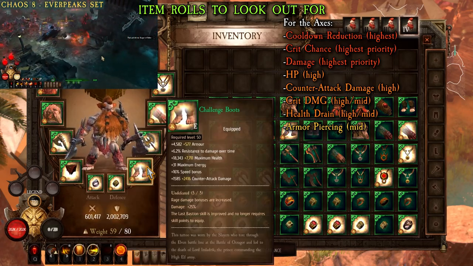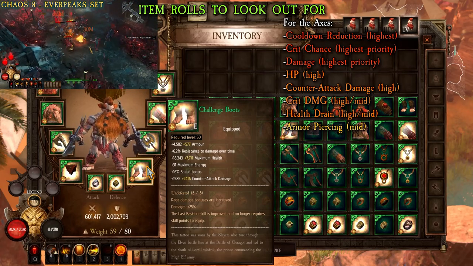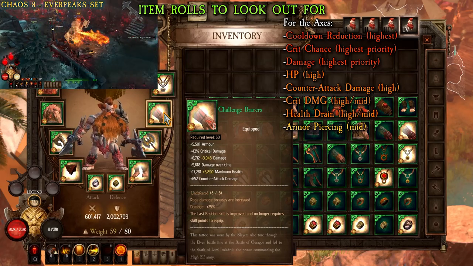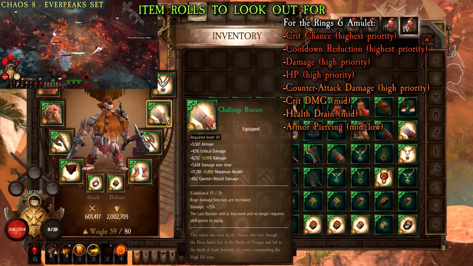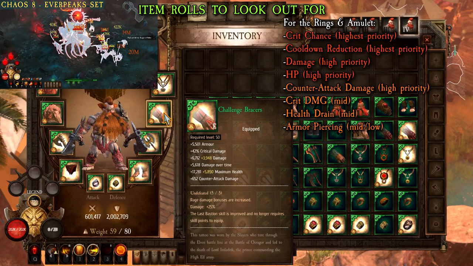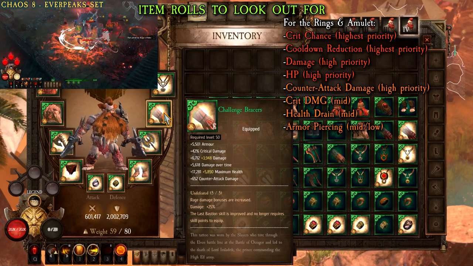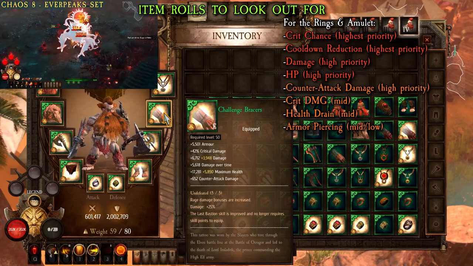So you want as high HP and as high counterattack damage as possible there. On the boots, the same thing. As high counterattack damage, as high HP, and some speed bonus wouldn't hurt. It's the only place where you can get speed, so that's not a bad place to get it. Then on the hand armor, on the bracers, gauntlets, you want priority number one to be damage. Flat damage, not damage over time. Regular flat damage. Priority number two would be counterattack damage and HP, and priority number three would be crit damage and life drain. After that, the rest is fillers.